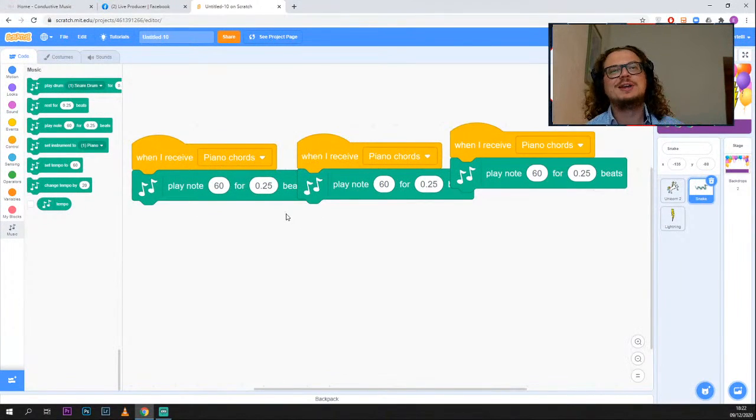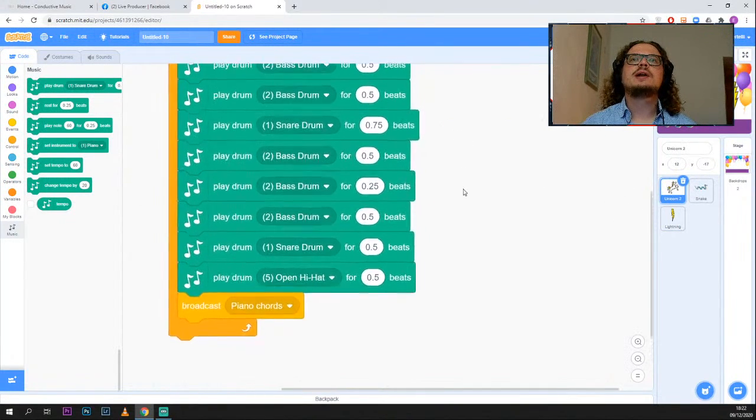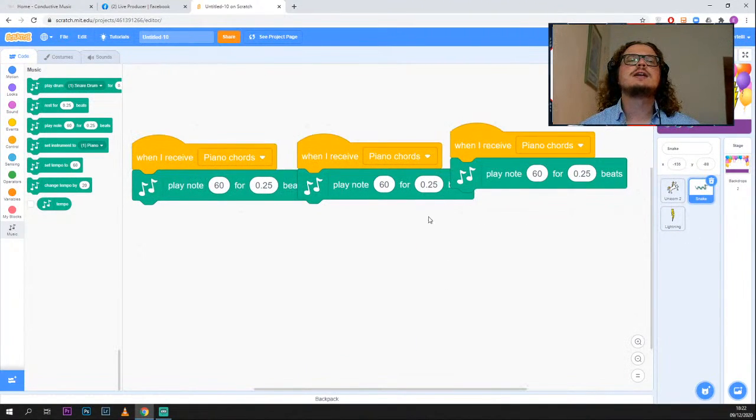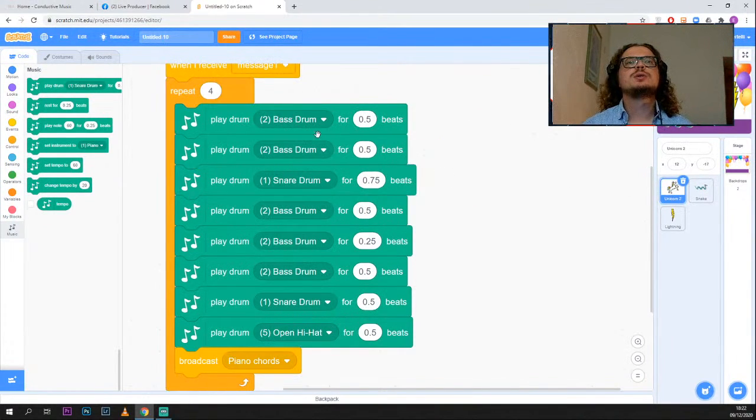So here's what we can do. The drum loop, here we go, is 1 bar long. In other words, 4 beats. How do I know this? Well, I just add up these numbers. Or you can just go by ear, to be honest. But here it is. This is a beat. This 75 and 25 is another beat. 0505 is the 3rd beat. And this is the 4th beat. So there you go. You got 4 beats. So if you want the snake to play in sync, we need to add up to 4 beats. So perhaps let's try and make it so that it plays together with the drums.